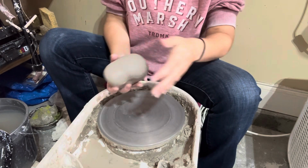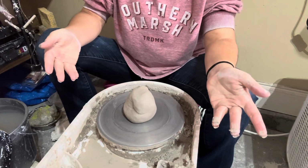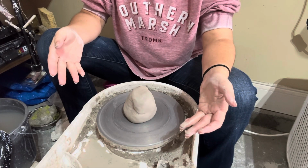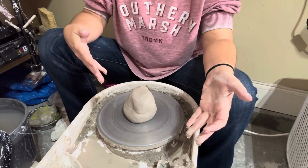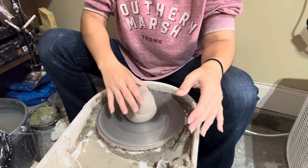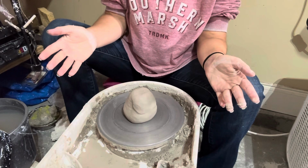I should probably pick up a scale at some point. I know that weighing the clay when you're trying to make multiples of something makes it easier, because when you've got too much or too little, you're not going to end up with the same size piece. Probably something I'm going to look at getting here in the next week or so, as I'm trying to make these guys. We've got our clay stuck down.